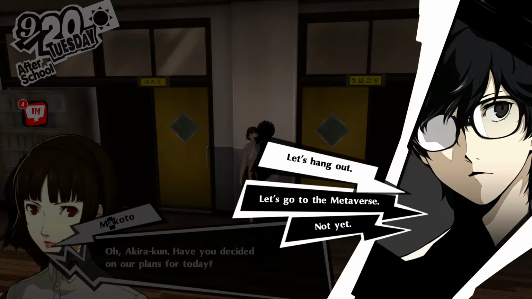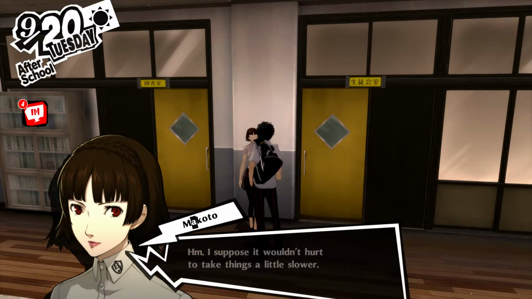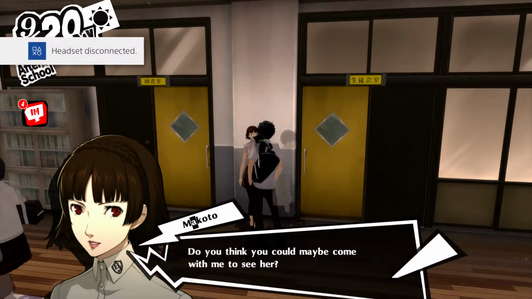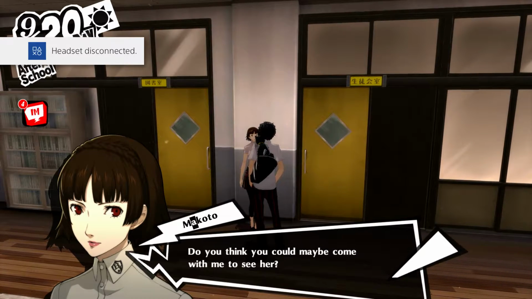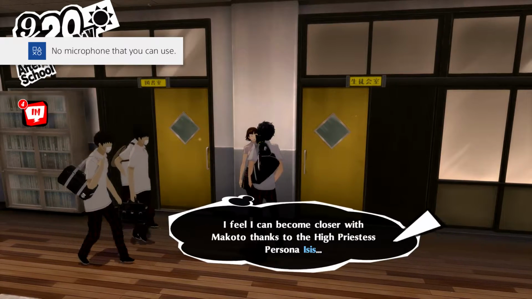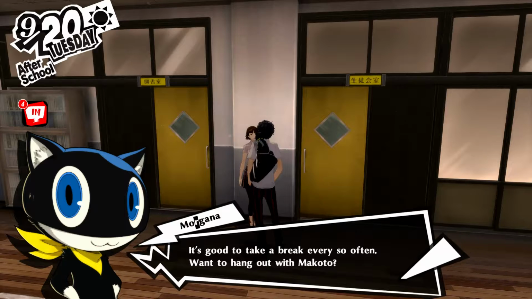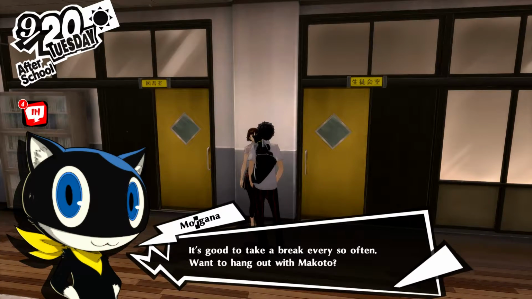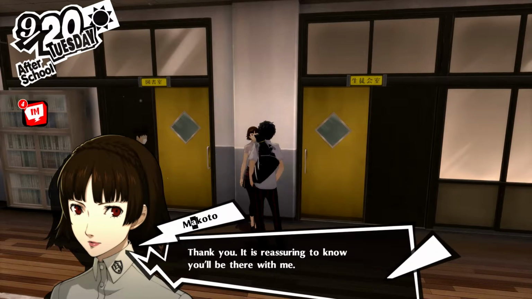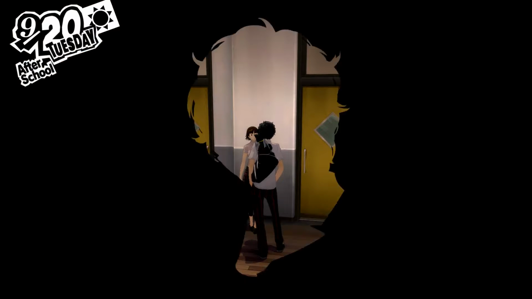Hey! I see. Oh, Aiko is the one to ask. Do you think you can maybe come with me to see her? What? I don't have a headset connected. That's weird. It's good to take a break every so often. Want to hang out? Yes. Thank you. It's reassuring to know you'll be there with me. Shall we go? She's waiting over at Big Bang Burger. Let's go.